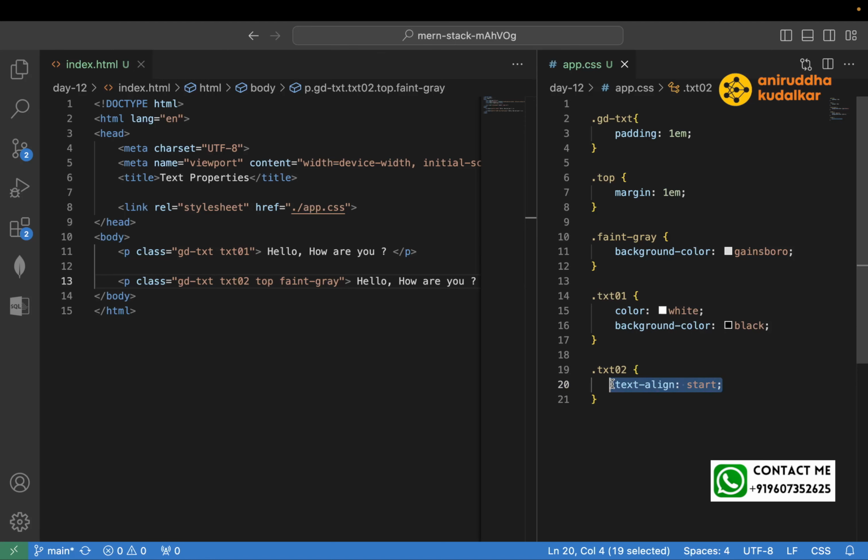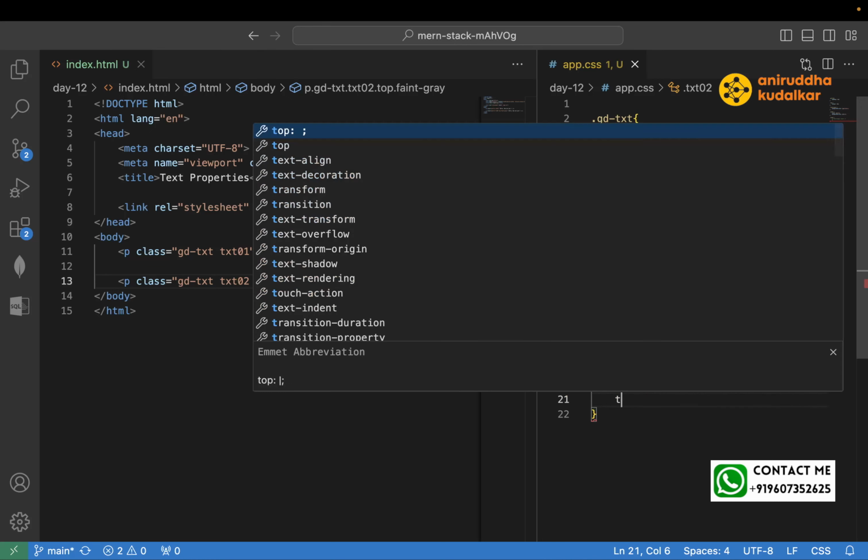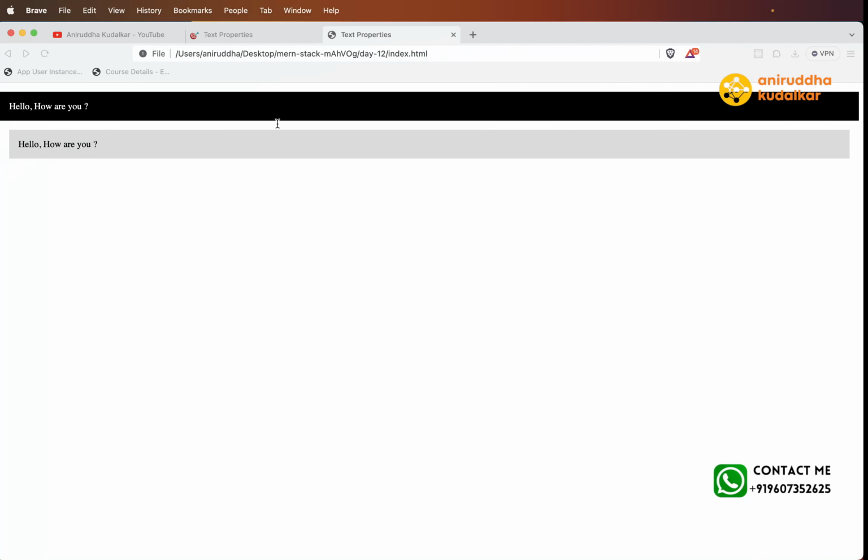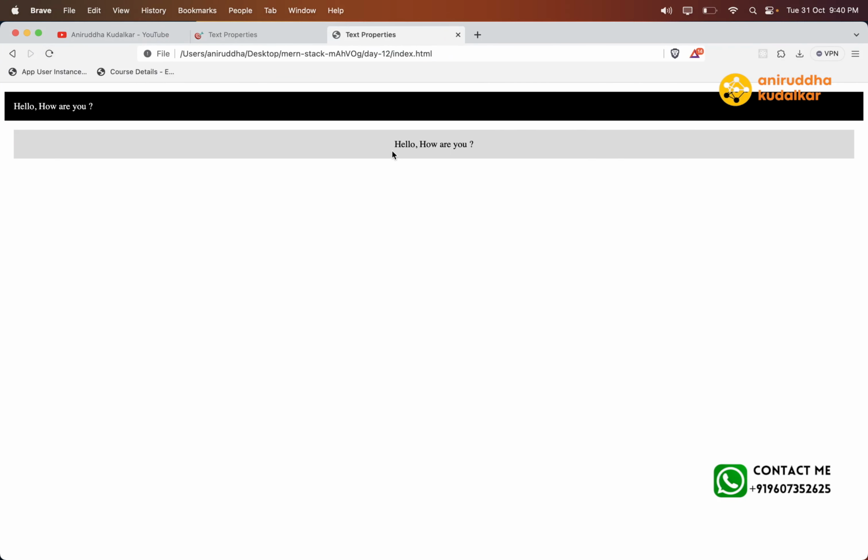Okay, let's comment this out, and here I can say text align center. Can you see you're aligning text at the center? Just a minute.